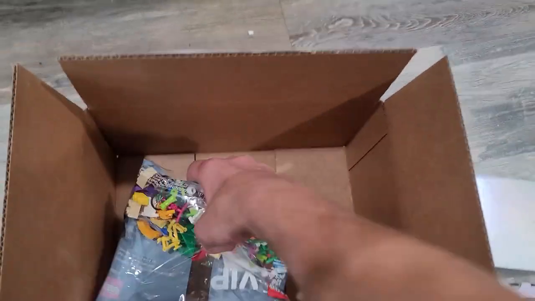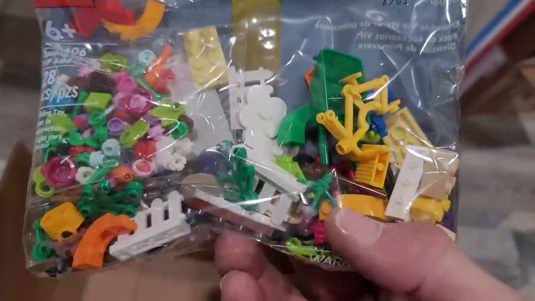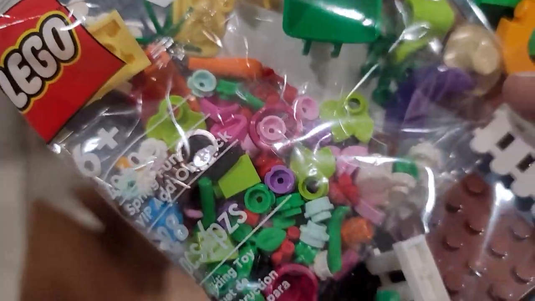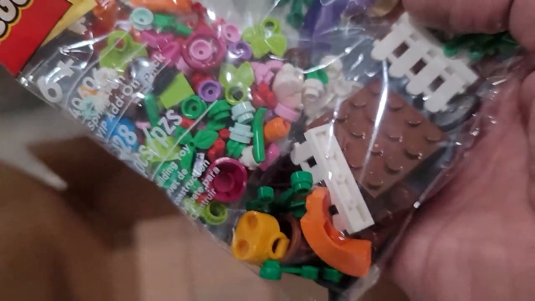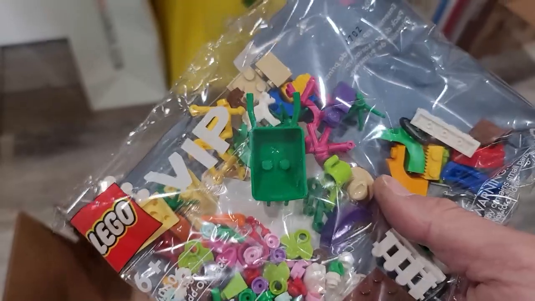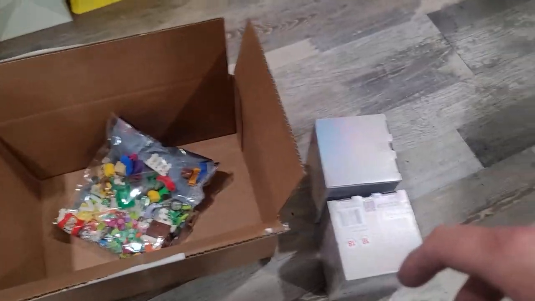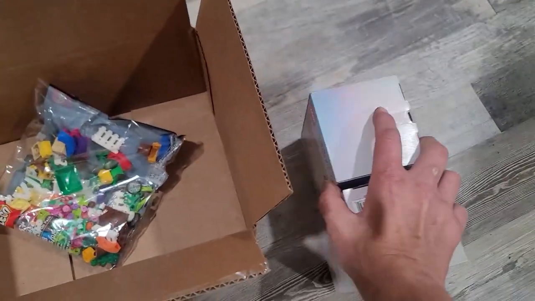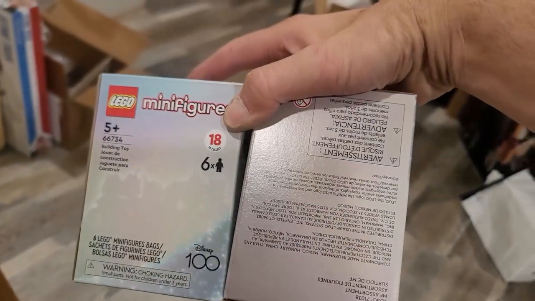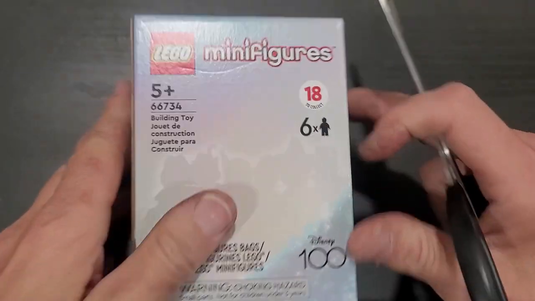This, I'm very excited about. The new VIP pack. Yeah, there's a little bunny rabbit. There's a whole bunch of cool pieces in here. I just really enjoy these packs because there's so many things in here that go great in the city. Let's get these open and see which figures I got. There's two six packs here, so did we get any duplicates? Let's find out. Okay, got the scissors here. Let's see what we got going on.